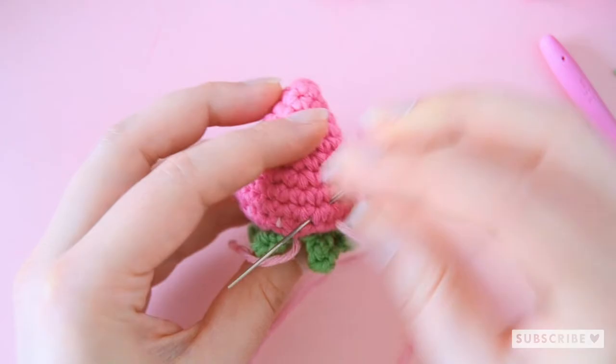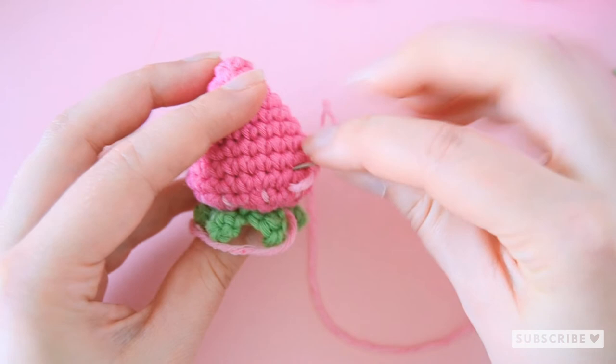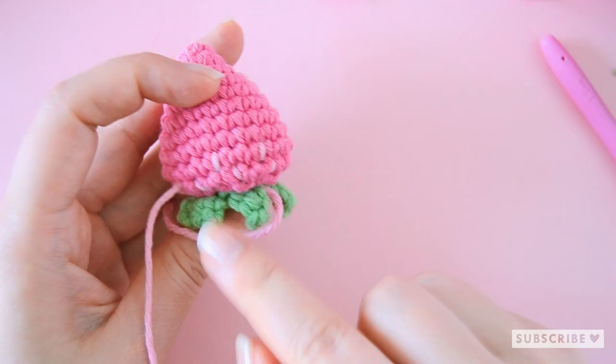Okay, and the next row. On the next row, I'll make one stitch in between the two previous ones on the previous row. So that it starts to look like this.